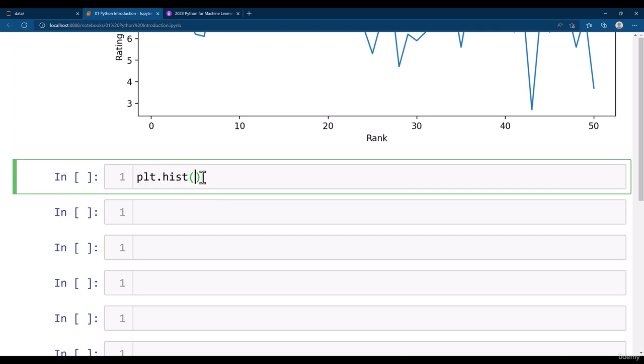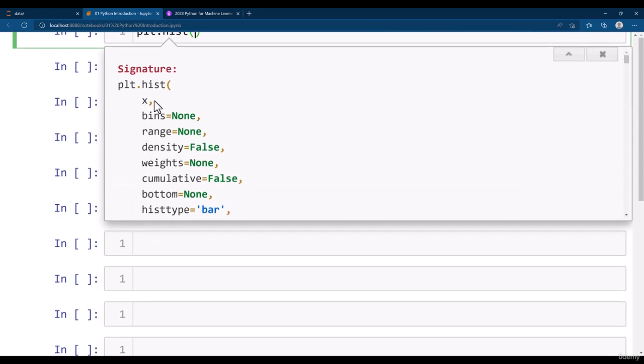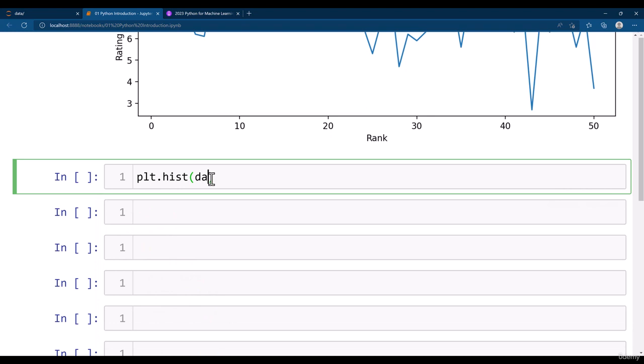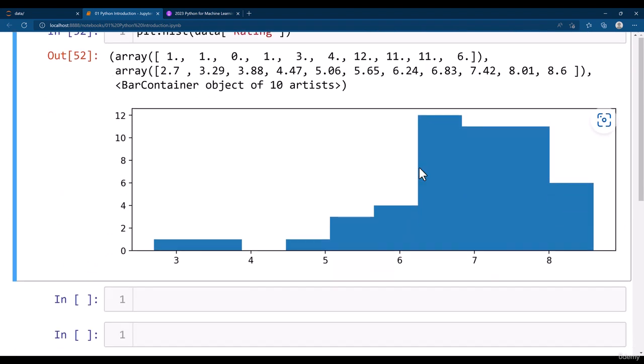plt.hist, and if you put the cursor inside that, you get the details here. This is going to be the data which we want to plot. I pass the data and then I pass the rating, and for this we get a histogram. This histogram says that for most of the movies the rating is above 6.3 to almost 9.